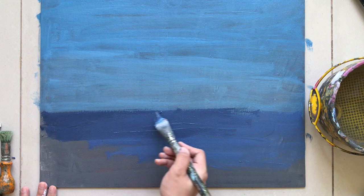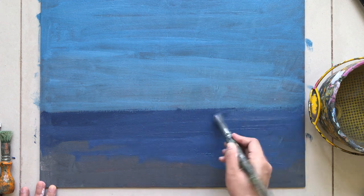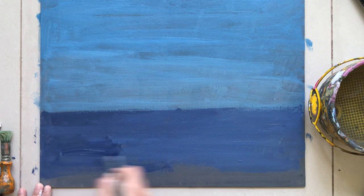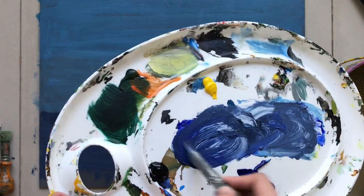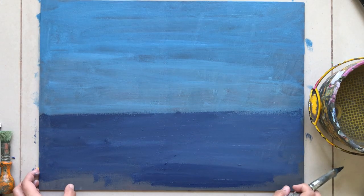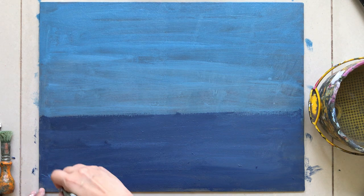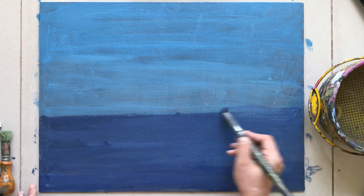You can see a lot of dried acrylics because that's actually an old paint of mine, that's why some of the paints have already dried out. I'm just going to finish covering this area. I hope you can see that. Okay, I'm going to blend it a little.